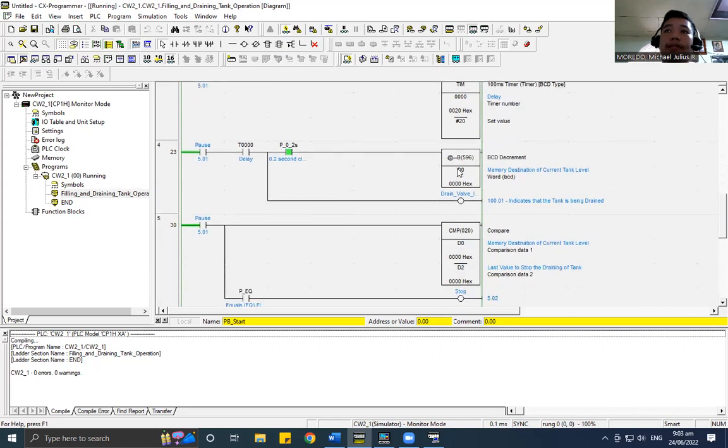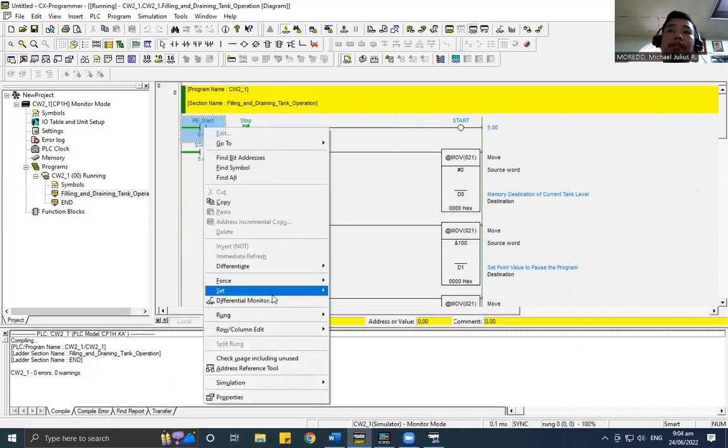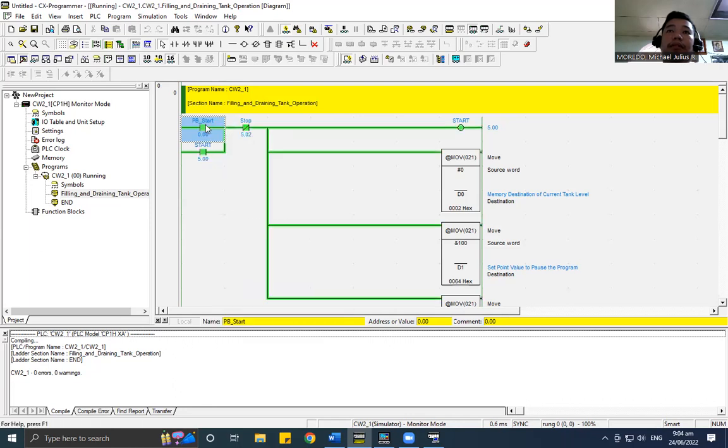And while decrementing, it will be compared, and once the value of the current tank level is equal to the set point of the last value, it will now stop the program. And we can now start again if the push button is pressed. So set on, then set off.